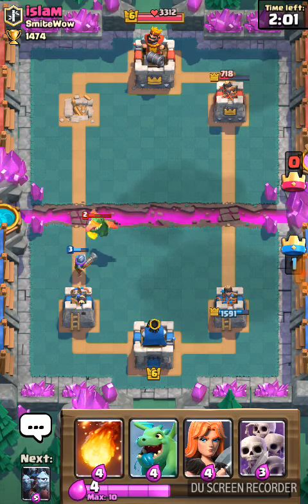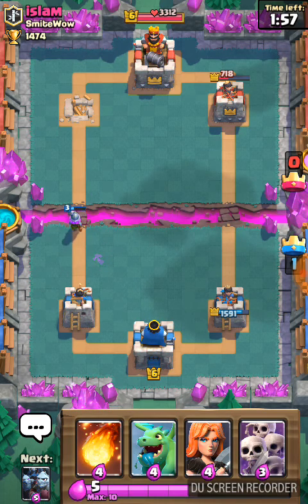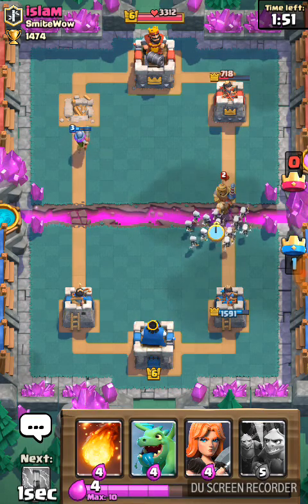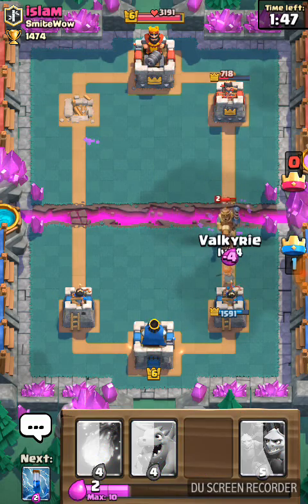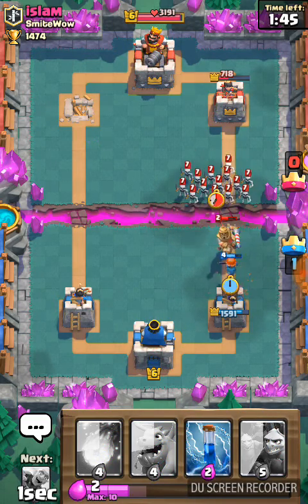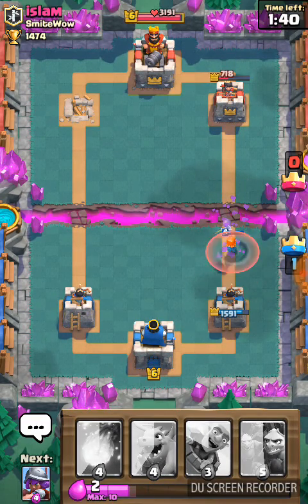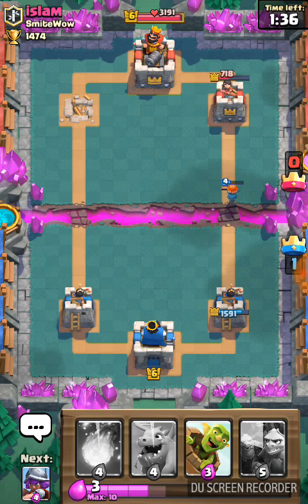Let's go with a baby dragon, Valkyrie, baby dragon. Wow, that's a card now, baby dragon, guys. We're gonna set up with a baby dragon. Oh, goodness. Okay. Skeleton army. Did not see that coming. Valkyrie then. Valkyrie should take care of that. Zap spell will handle that. I didn't need to do that zap spell. But whatever. Valkyrie dies and we can't set up.